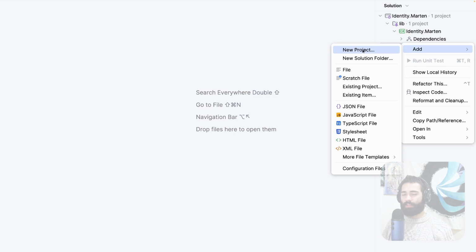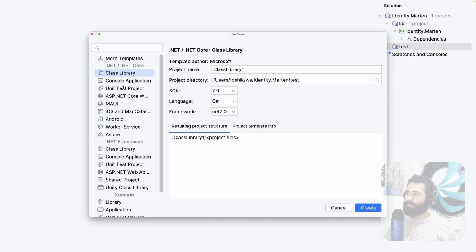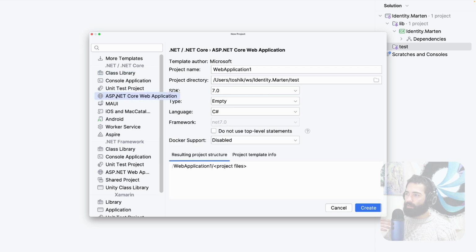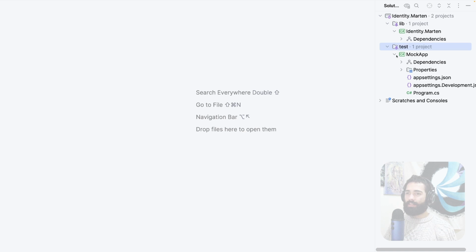Okay, so here we have the initial application, and then for tests, what I'm going to do is set up two things, because this is going to be an identity with the Marten integration. This is going to need to connect to a database, etc. We're going to need a running ASP.NET Core application. So one of the easiest things that you can do is just create an ASP.NET Core web application. It's going to be empty, and we'll just call it a mock application. All right, this is going to live in tests.